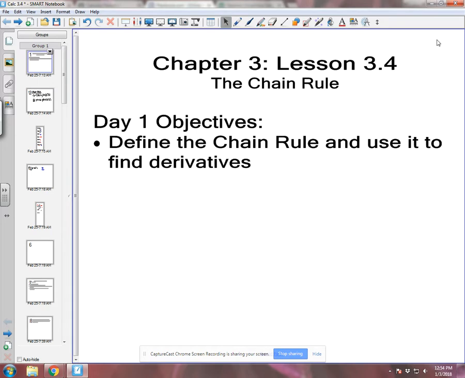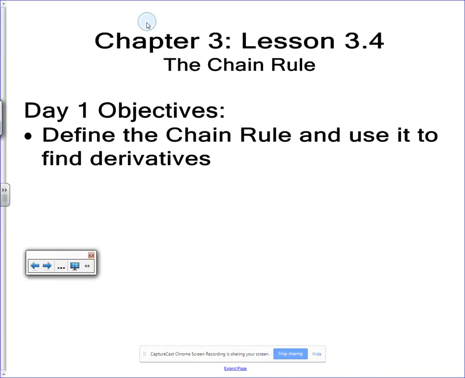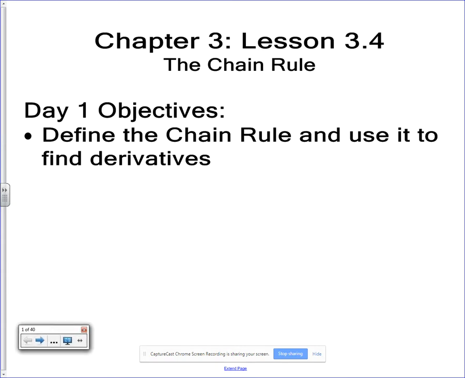So, you have done a lot of derivatives with Mrs. Hurt, and you talked about how to do the derivative of just a monomial. You've talked about how to do the derivative of a polynomial, how to do a product and quotient. So now we are going to talk about the chain rule. And the chain rule is a way to find the derivative of a composite of two functions.